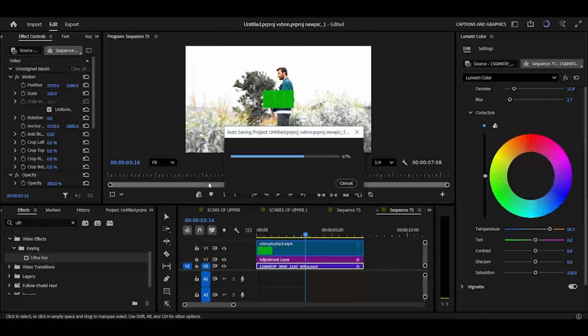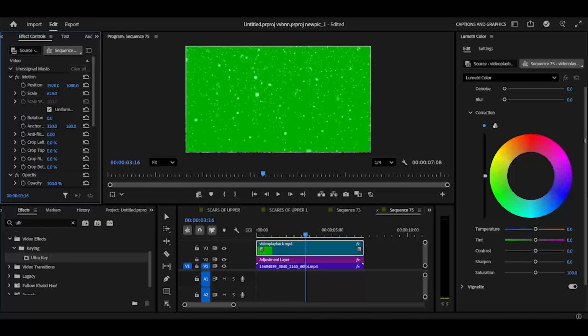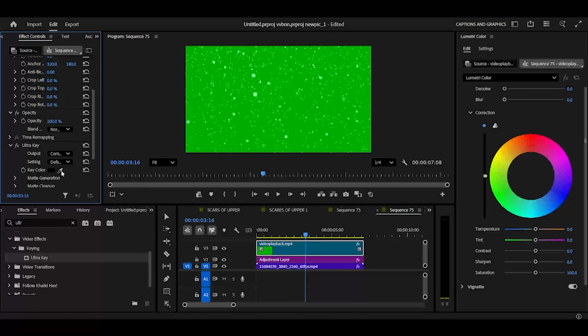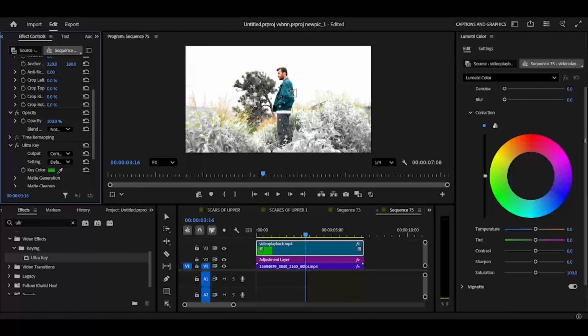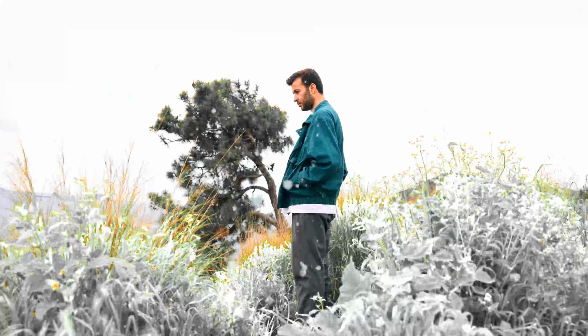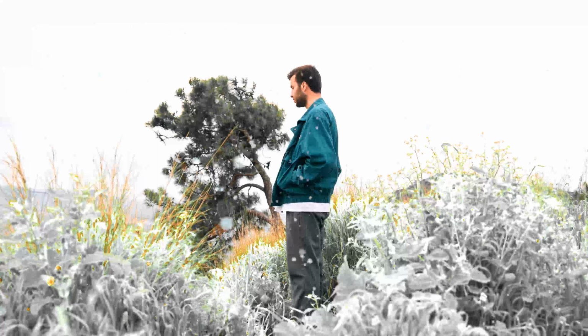But before I do that, the footage of the green screen effect is a little bit small. So I'm just going to expand it to make sure it gets all around my screen. Then I'm going to click on my color key and drag and drop it on the footage. Yes, what we have, it's looking pretty amazing.